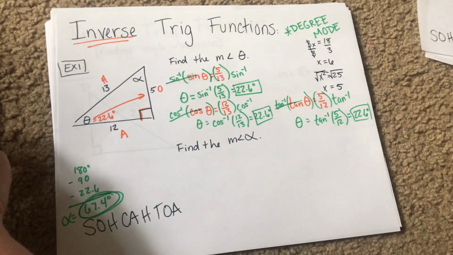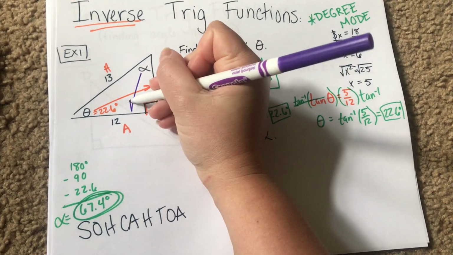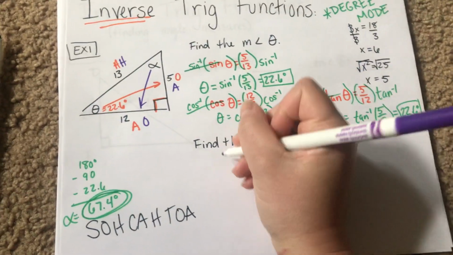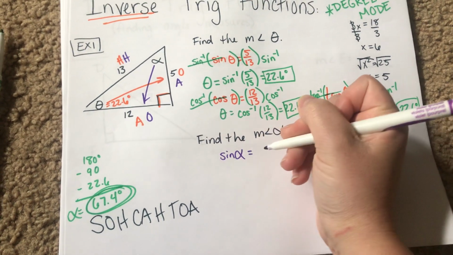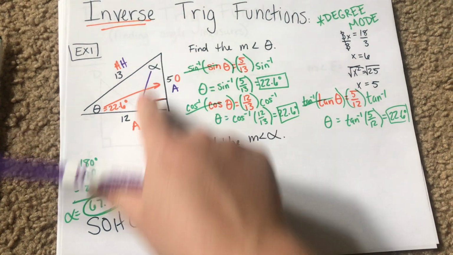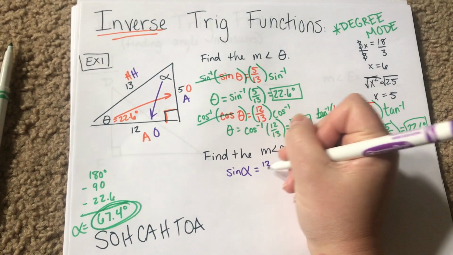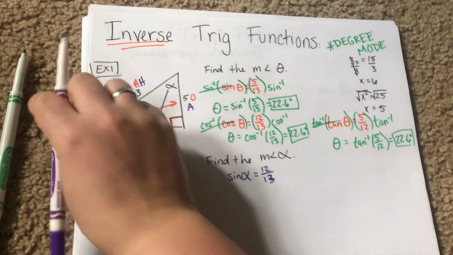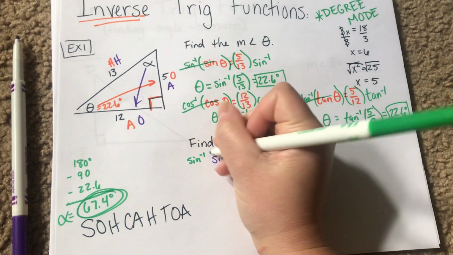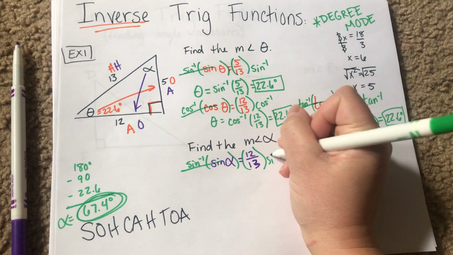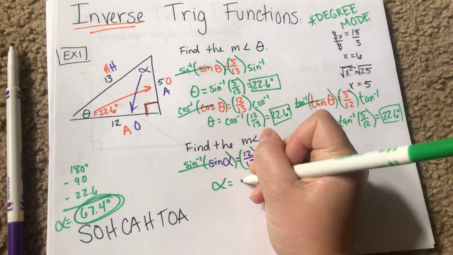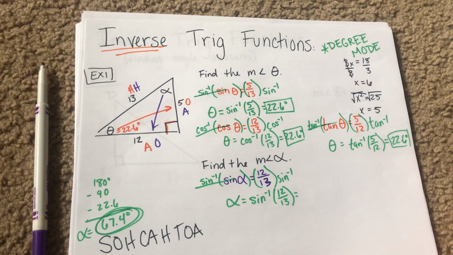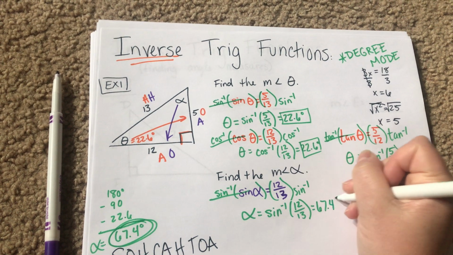So let's look in this case. Now we're looking at alpha. I'm going to label my triangle. We have our opposite, our adjacent, and the hypotenuse always stays the same. So if I'm looking for the sine of alpha, this is going to be our opposite over hypotenuse. Opposite in this case is 12, hypotenuse is 13. So I have sine of 12/13. We want to undo this sine. We use our inverse sine function. That cancels that out, and what we do to one side, we have to do the other. So we know alpha equals the inverse sine of 12/13. And if you type that in your calculator, you still get that 67.4, which is what we were looking for.